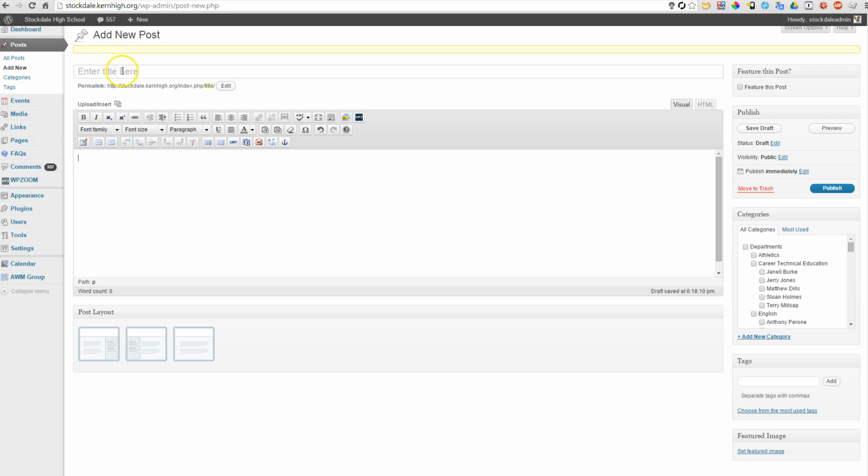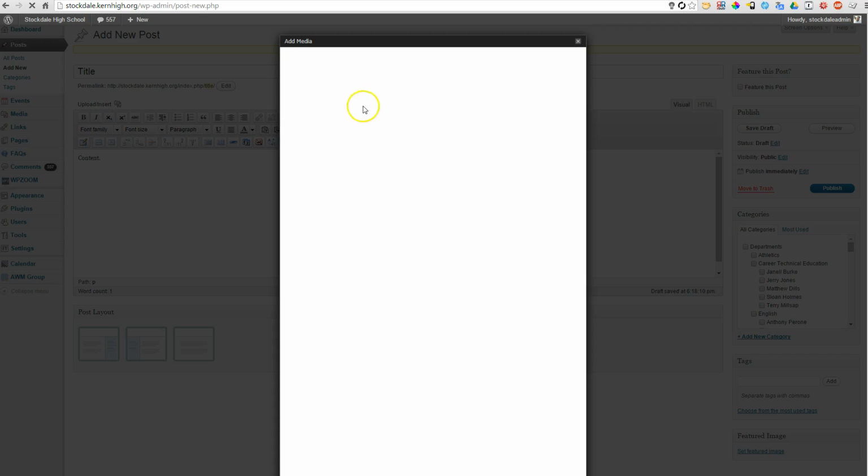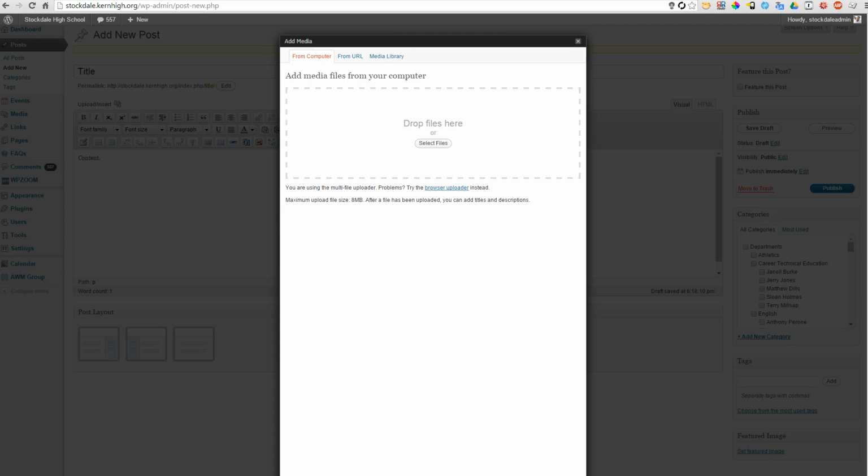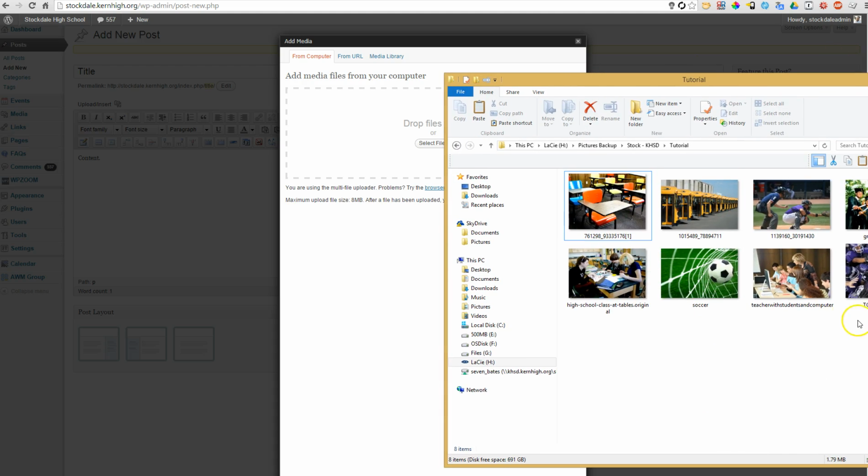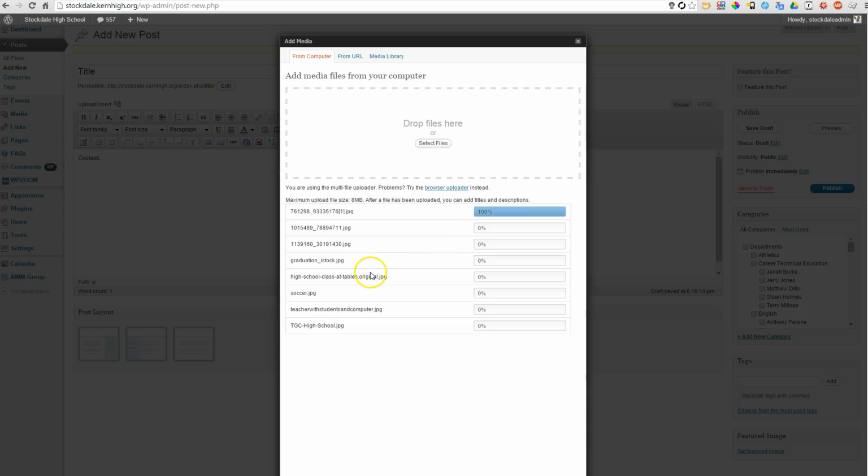So let's say we're making a brand new news post, and we just give it a title. And we come in here and we type in our content. Let's say we wanted to have a photo gallery that was displaying below the content itself. We come up here to upload and insert, and our upload and insert interface comes up. And so let's say we're just going to go ahead and add a bunch of photos. So I'm going to take these photos, and you could of course just choose the select files option, but I'm going to go ahead and just drag and drop because I like this feature. When these photos are all finished uploading, we'll be able to add them to a gallery.